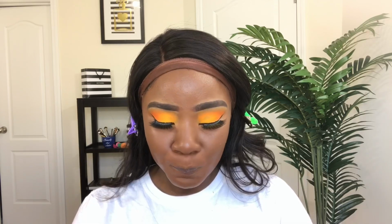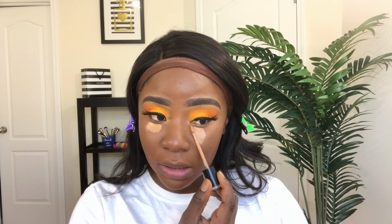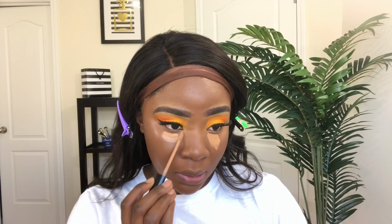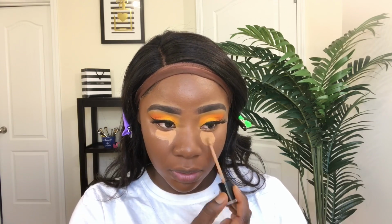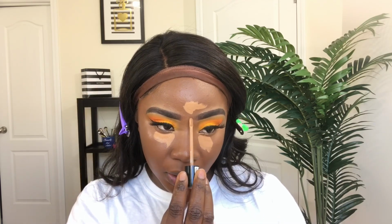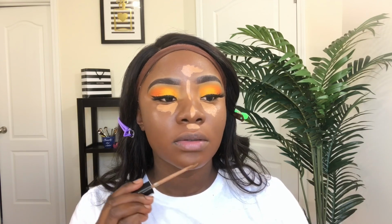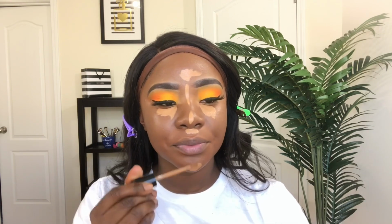So what I'm gonna do now is I'm gonna be going in with a little bit, not too much, because this Milani concealer, a little bit goes a long way. So I'm gonna just put it right here, just right there. And a little on my forehead, a little on my nose, and you know the drill.